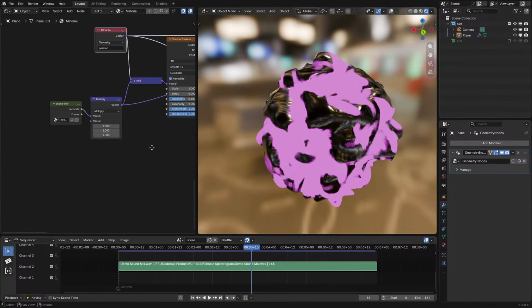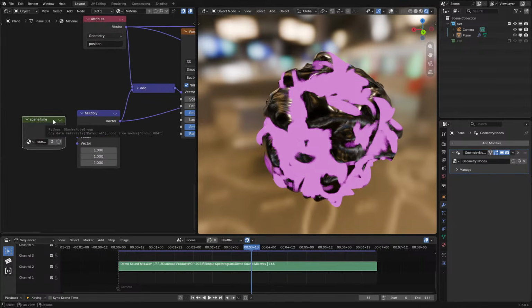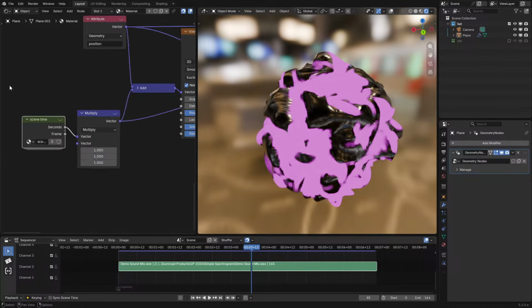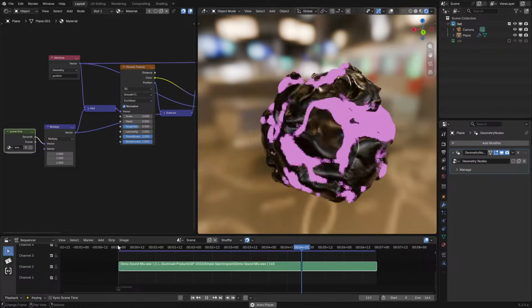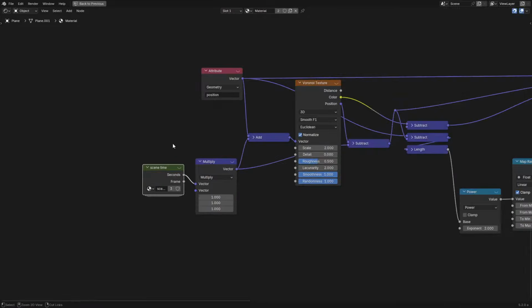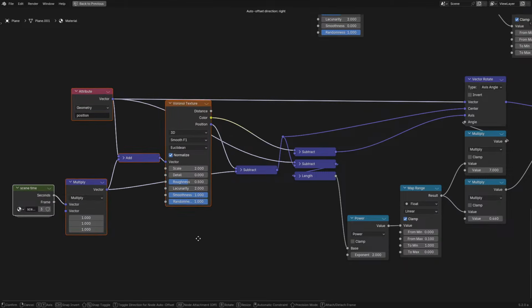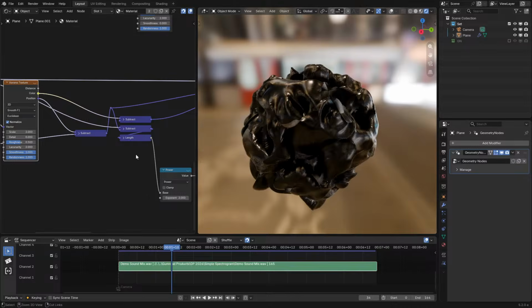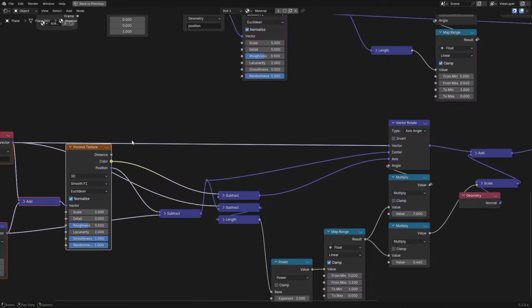Let's see. Are these attributes of the scene time group default render.fps, view layer render.fps, and then view layer frame current? Yeah. So now, yeah, that looks good. And now I just need to actually, we're using the color here, which, yeah, that's smooth between everything.